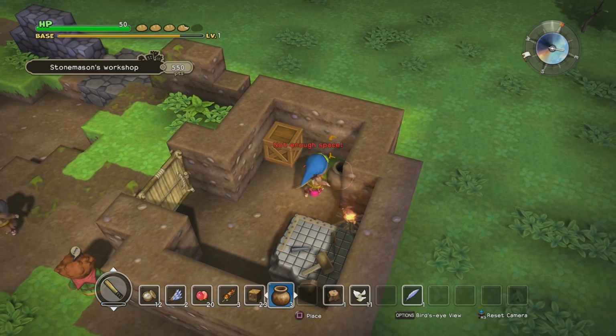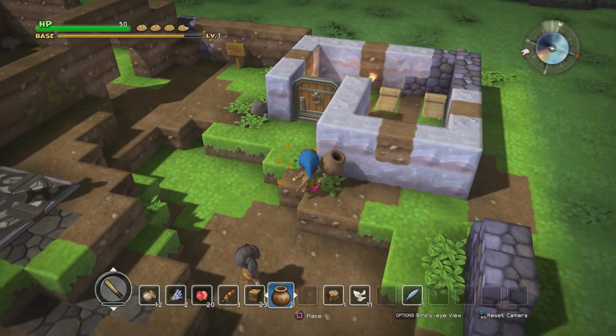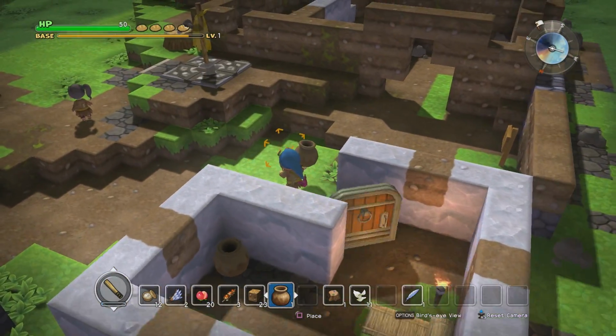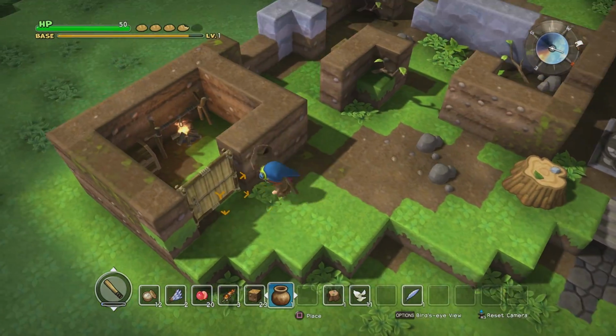There's not enough space. We gotta put it right there. There we go. Okay. I don't know if he wants me to do a ton of these, but I'm just gonna put them in the corners. That way, if someone needs to do their business, they can do that, not worry about having it right next to their bed or anything.